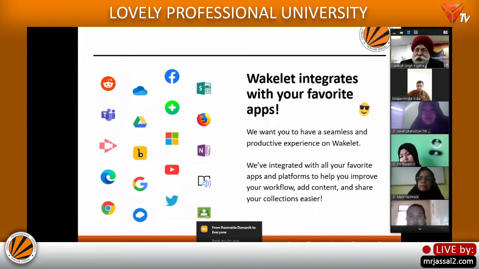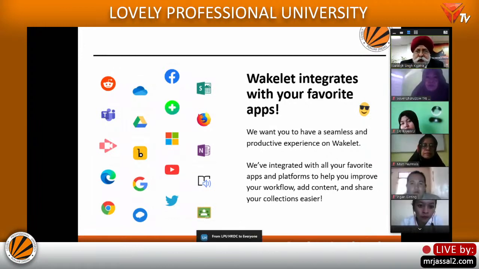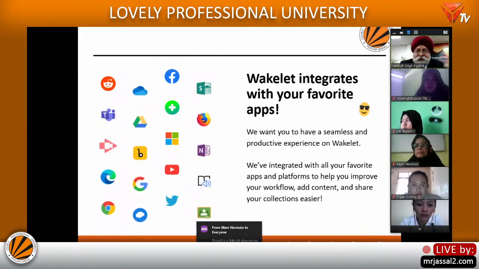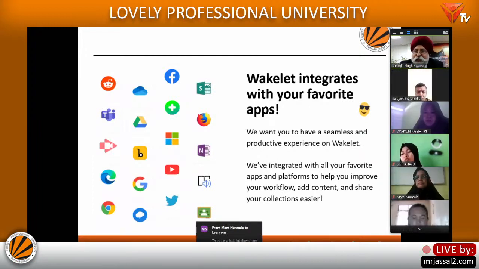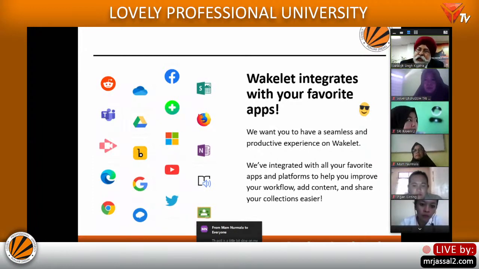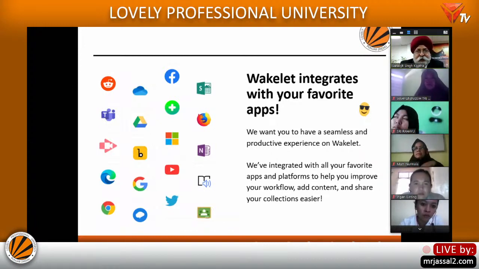It's a platform which is integrated with the majority of the platforms. We were talking about Google Meet, Microsoft Teams, Flipgrid, Facebook, Instagram. So this platform is already integrated with the majority of the other apps, which is the beauty of this, where you can at least organize your content. You've got some references, you can paste them. I will be taking you through that also. So very user-friendly and integrated with most of the other platforms which are available. And to top it, it is totally free.